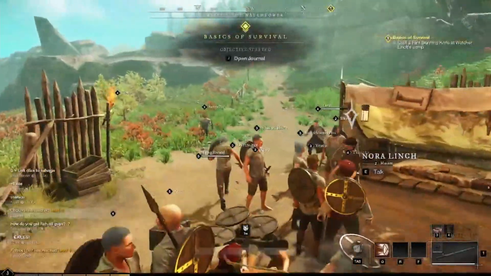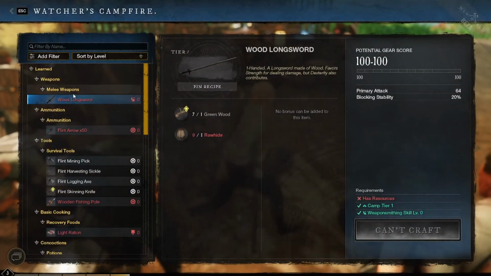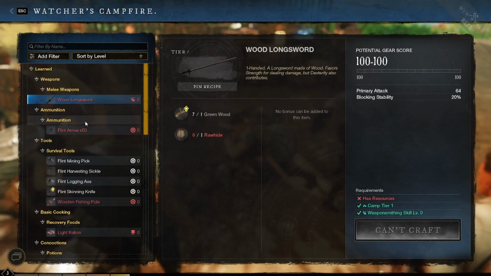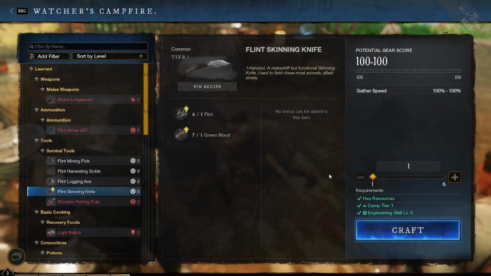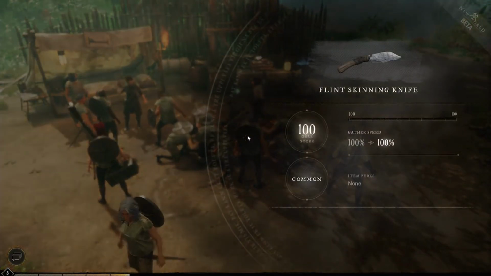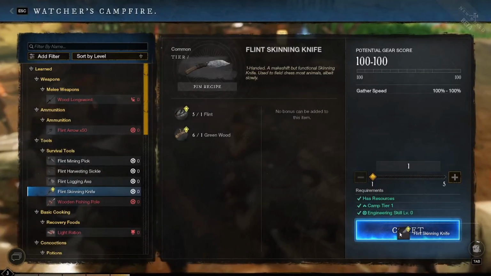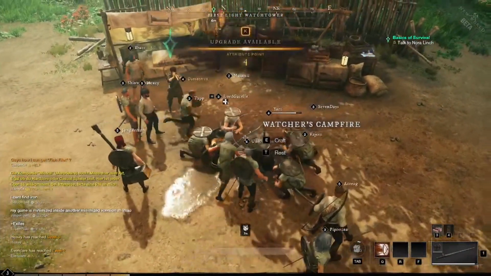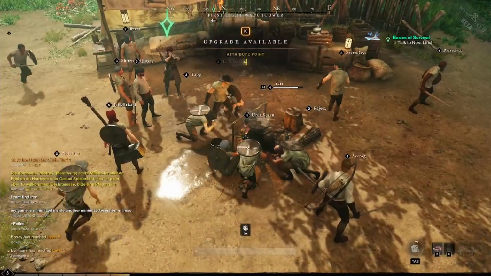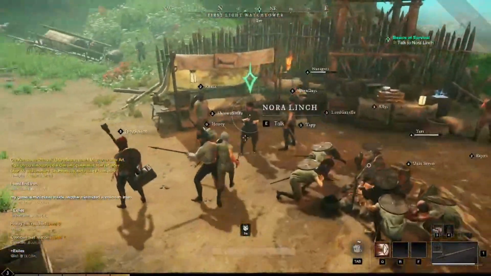Okay. Feel like I've been collecting all that, so let's try. Only some rawhide, no. Skinning knife, there you go. So I've got my flint, got my greenwood. Like I said, because I've been collecting the stuff, I'll just get the skinning knife. It's easy to do. Look anywhere, continue to craft. Don't need another one. What's the rest? Fully rested. Lovely. Let's go back to talk to her.